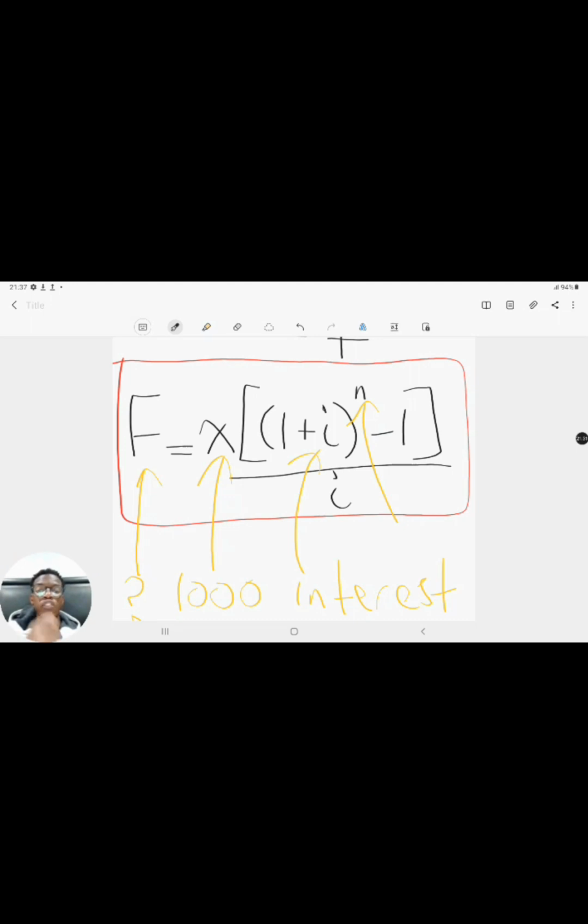Remember, only use this formula if you are working towards an amount of money. You don't have that money with you today. You're working towards a future value, and for you to get to that future value, you have to put money consistently into an account and let that money accumulate interest over a period of time so that you get to your final future value.